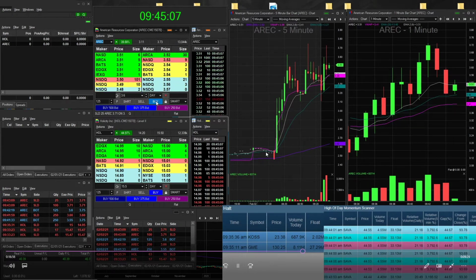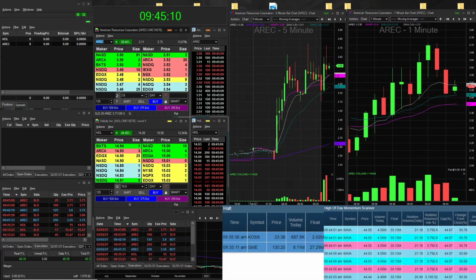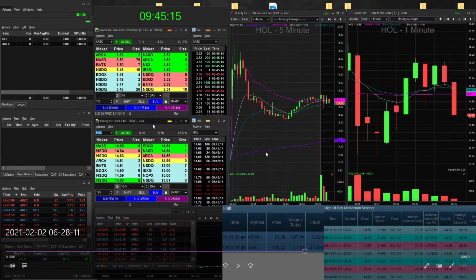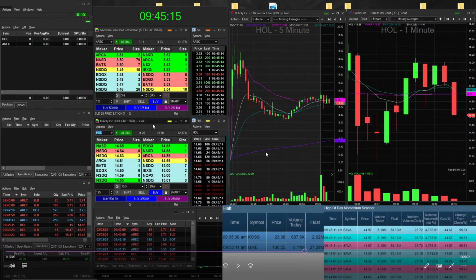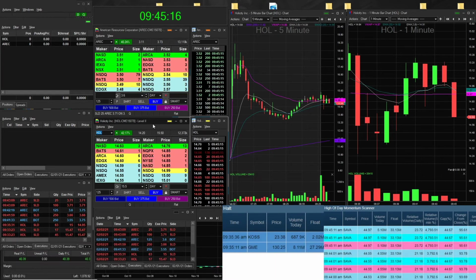So here is HOL. HOL, we're looking for this flush right here. See how it's instantly flushing, like 15 cents a share? So right here, we are looking at this for a dip buy with 125 shares. And what ends up happening is the time it takes me to change my order to the bid, the dip is kind of done. And so I missed the dip buy, and I also hesitate quite a little bit on it.